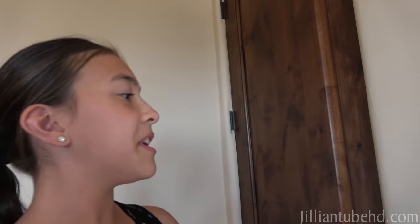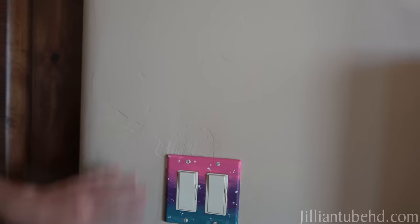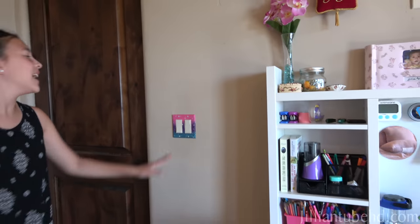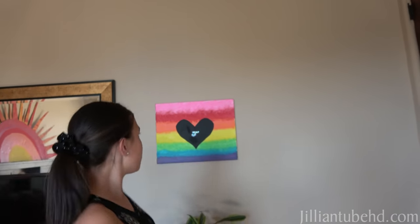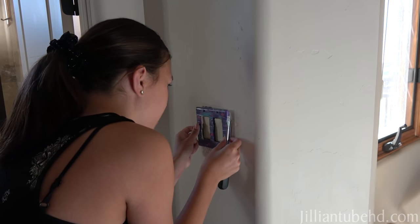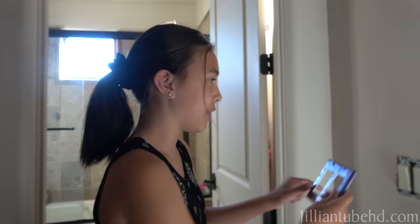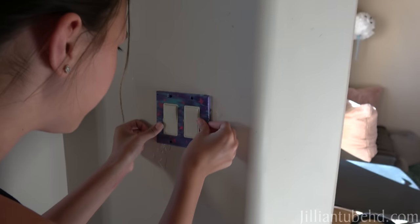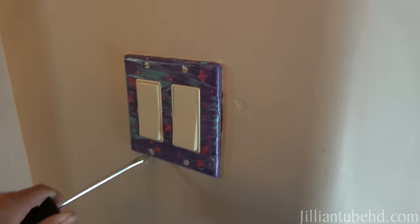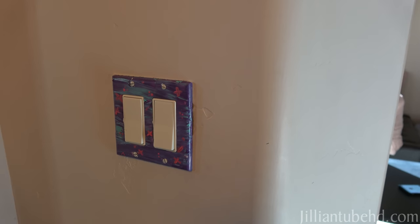Nice blue tongue! So here's the finished product of cover number one. I think it looks really good and I think it just makes the wall look good. I like it though. It looks good. See, it really stands out. It's not fitting? Maybe that one went to a different one. Kind of got jammed because there's paint in here. So if it is, you just have to peel it off — so don't really paint the inside. So hopefully it works out. Okay, so there's the finished product. It chipped a little, but I guess you could fix it. I don't think it really matters.